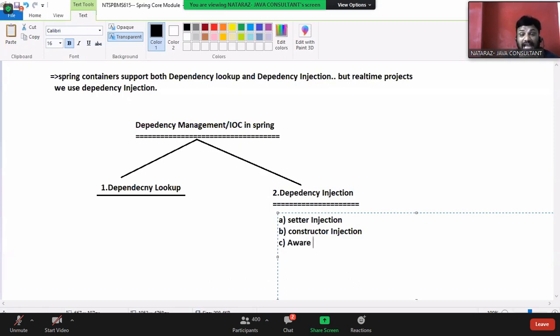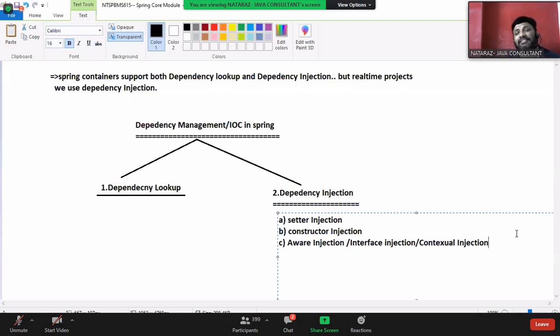Next, aware injection, which is also called interface injection. This is very interesting, guys. Interface injection is also called contextual injection. What do you mean by that?